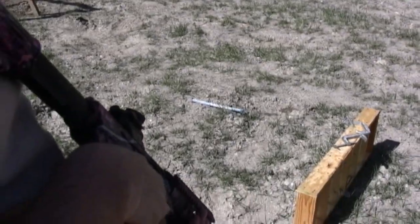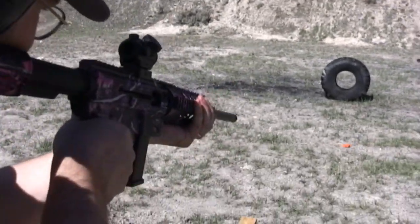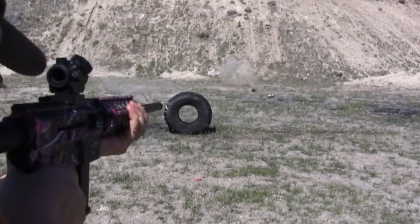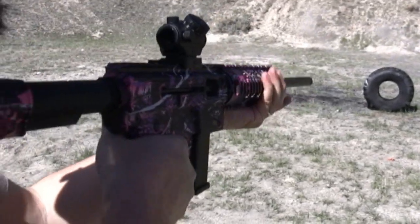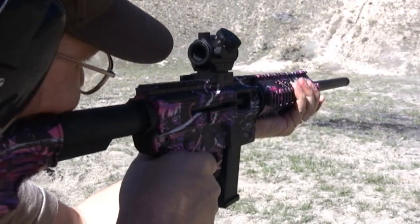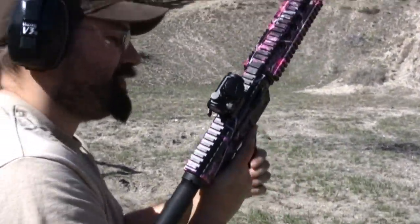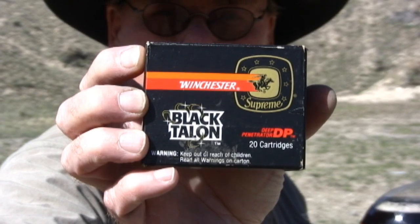Reliability test for the Glock magazine: 17 rounds of 9mm, a few hollow points, a few full metal jackets. Yep, definitely Glock magazine. Root beer plus Black Talon. Let's see what happens.